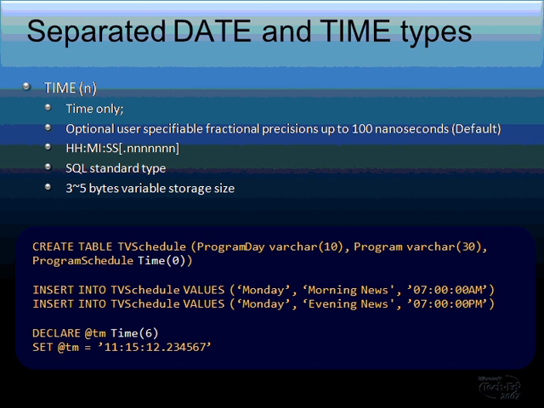Okay, so I'm on slide 5, and this is about the time-only type. We created it. It's going to support larger fractional second positions, up to 100 nanoseconds by default. We also provide a so-called optional fractional seconds parameter for this type. So instead of using the default, you can specify the parameter from no fractional precision at all, to any fractional second positions up to 100 nanoseconds.